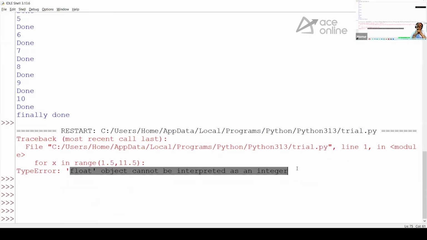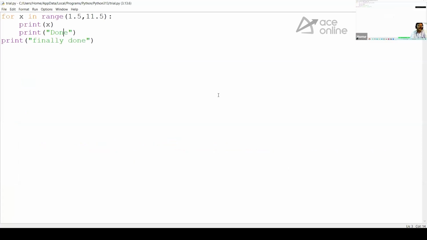Then you would say, sir, how will we solve that problem? If you want to print 1.5, 2.5, 3.5, 4.5, up to 10.5, how will we solve this? Don't worry, we can solve that using a while loop, the second type of loop. But with a for loop, the range must use only integers. So the data type of X will be integer because we can write only integer values here. I hope I have clarified your doubt. It was a very genuine one.